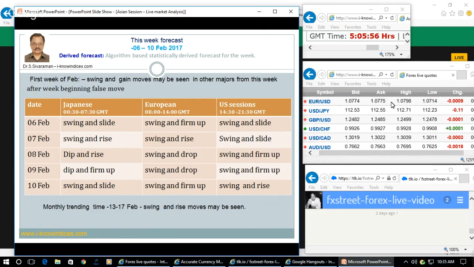So if a trader has taken a sell position at a lower level, expecting the market to come down to book profit, then as the days proceed, the loss will become bigger. Those are the sort of moves the players are expected to make during the monthly trend reversal time. So keep that in mind. Monthly trend reversal will be a one-sided move.